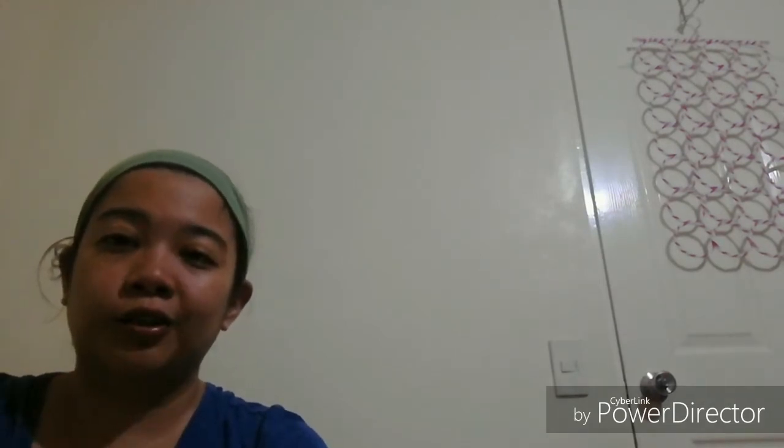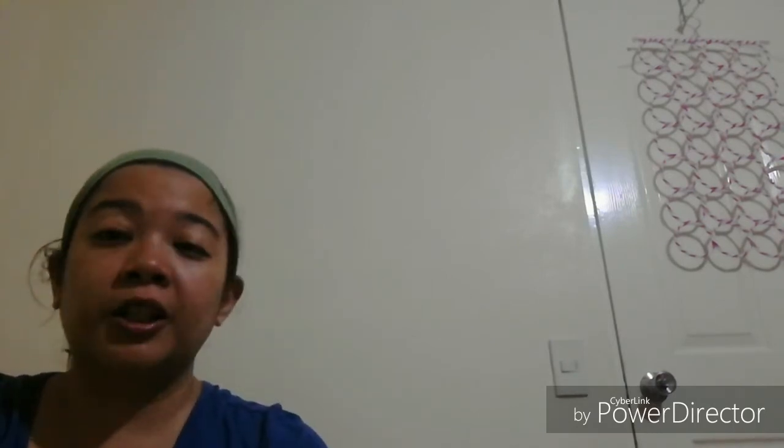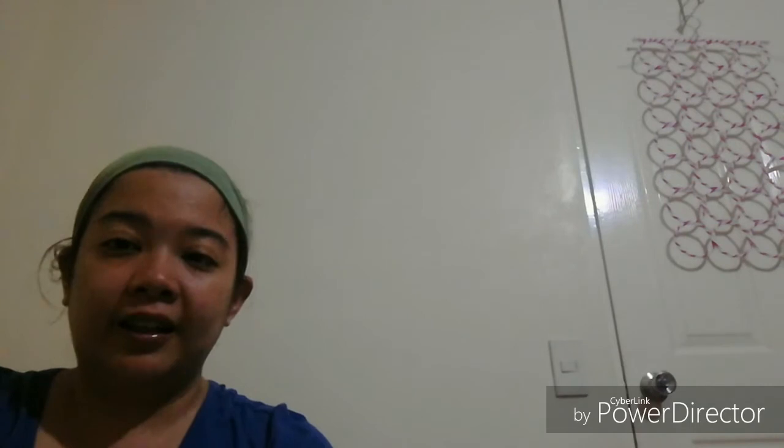Okay, so by the way, before we use the mask, we already prep our skin. Yeah, we cleanse and we use a toner. I use the Proactive Cleanser and Human Heart Nature Moringa. Ako naman, kasi kanina pa ako naka makeup, so ang pinang-cleanse ko is yung neem cleansing wash ng Himalaya Natural. Tapos yung pinang-tone ko is yung Human Heart Nature, pero yung tomato variant.